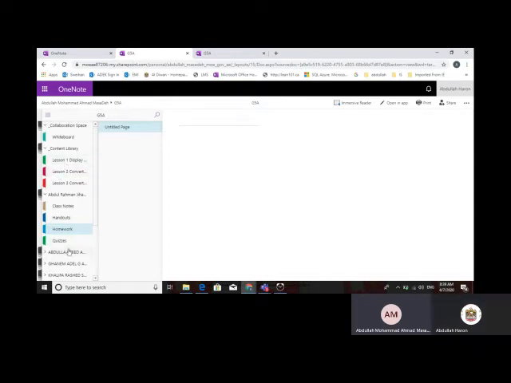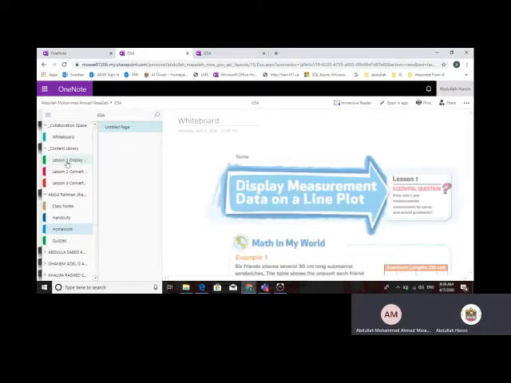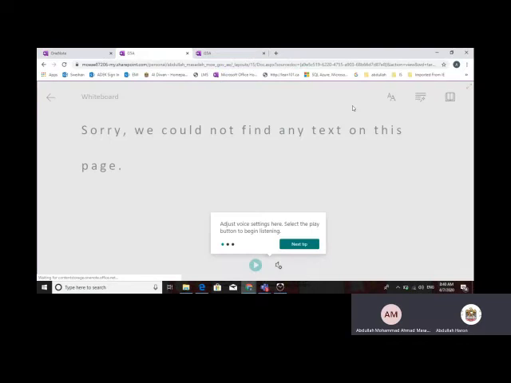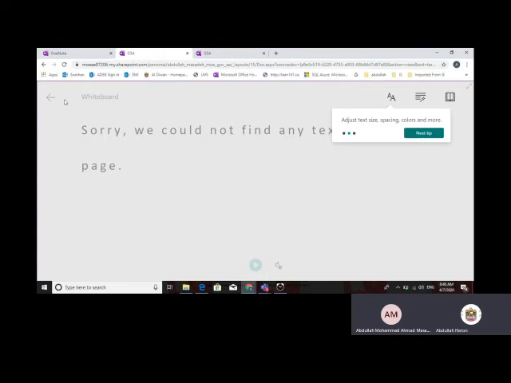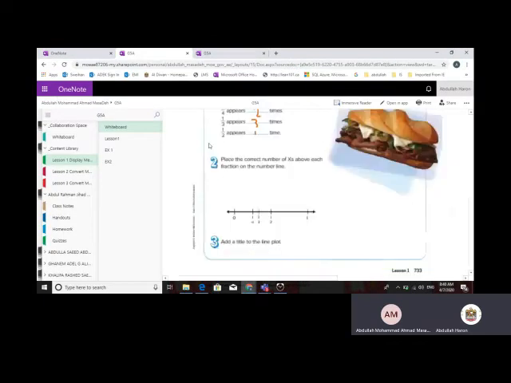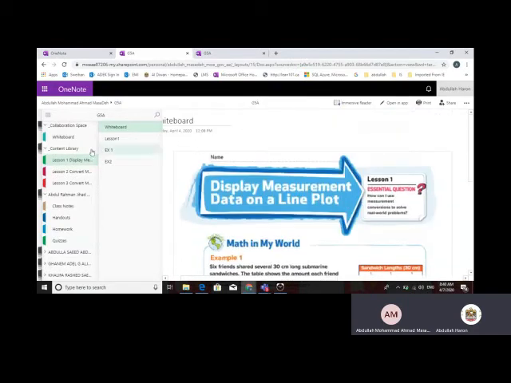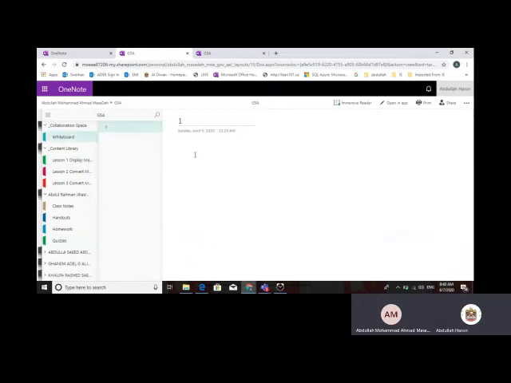Okay, so one other feature which I think you would enjoy is, for example, if we don't know what this word is, we could use what is called Immersive Reader. An Immersive Reader would then help us to read the content which is given to us. Okay, so they would find some text. For example, this has no text. I will write something. Let's try another one. Lesson 1. Okay, let's go to the content here. Okay, write it in here.